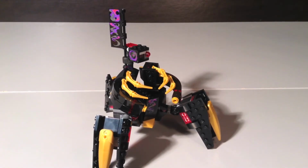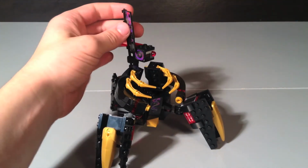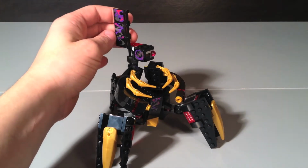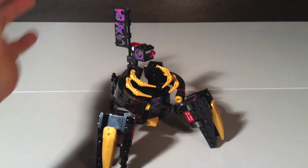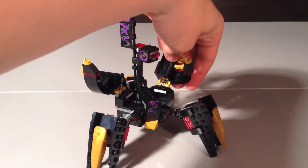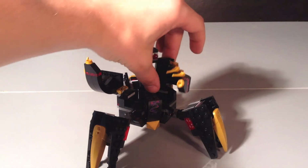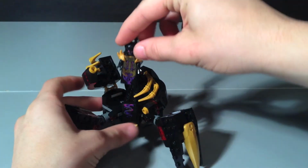So here's the Overlord's Vehicle right here, and you can see how evil it looks. You can see all the gold and black and all the purple and red on it. Unfortunately, these are all stickers. It goes on all sides too, so that was kind of annoying, and then you do get a sticker here as well. So this is where a lot of the stickers came in the set, which was kind of annoying. You can see right here how these move if you want to. So you can just move around. It's pretty cool. And then you can put the Overlord inside, obviously.